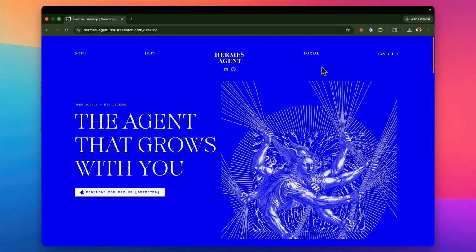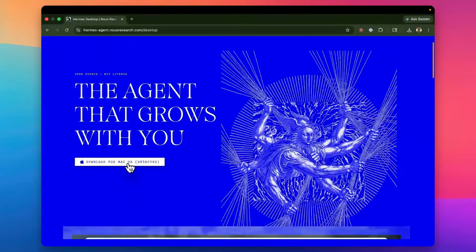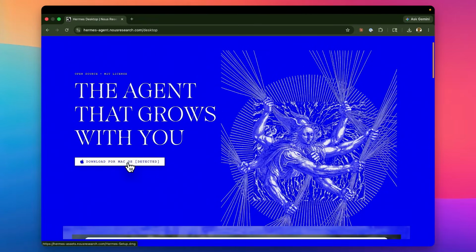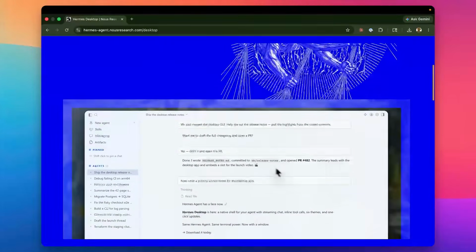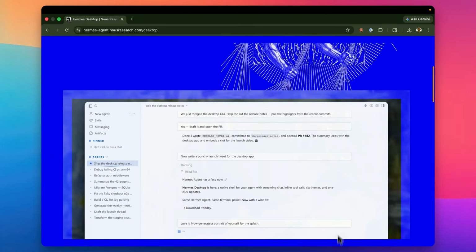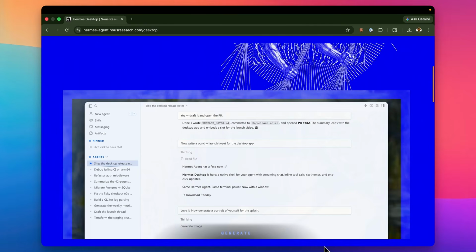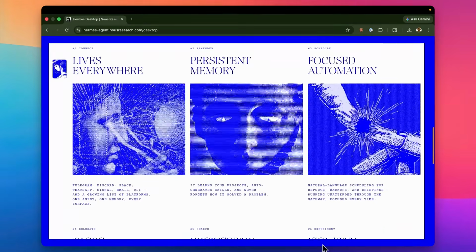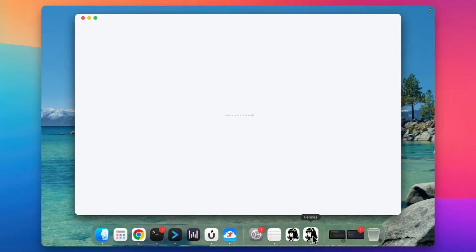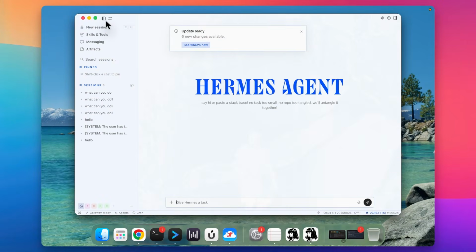Now, if you're getting started, you're going to go over, for me, I have a Mac, and I believe it detected that. I'm not convinced there's a Windows version. It seems like there's just a Mac version. So depending on what you have, go ahead and download that. Once you have it downloaded, it installs on your desktop, and you should have the icon showing for you to launch the app. So I'm launching the app here.